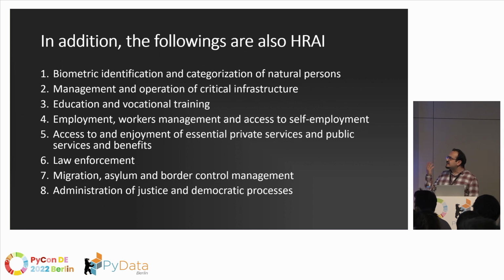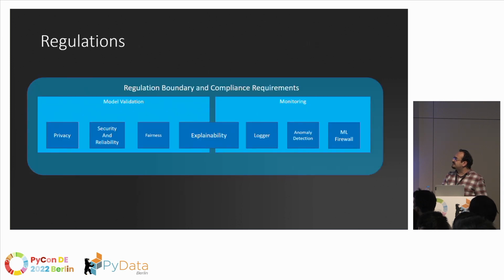In addition to that, there are some special categories, which by definition go into the high-risk category. If you are, for example, working in a public institution, such as gas supply, water supply, electricity supply, or transportation, then you will most likely be in that high-risk category, and you need to test your machine learning models. But there can be others, like CV companies, because if you automate the first selection of CVs using some ML, you should make sure that your algorithms are not biased. There are some other examples as well.